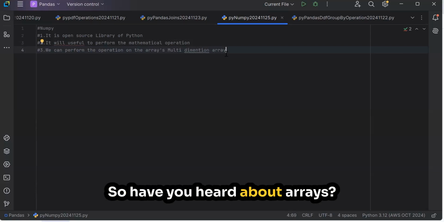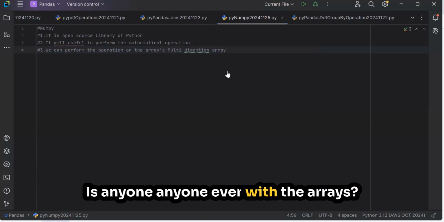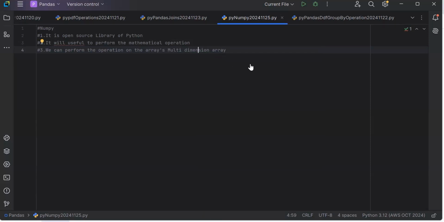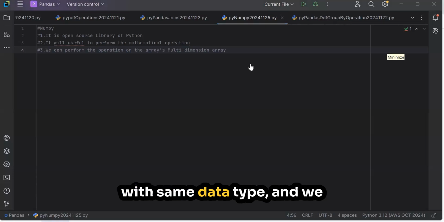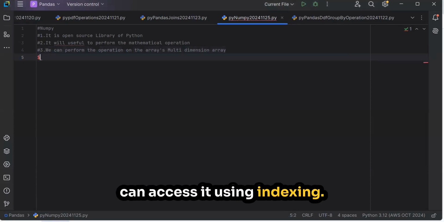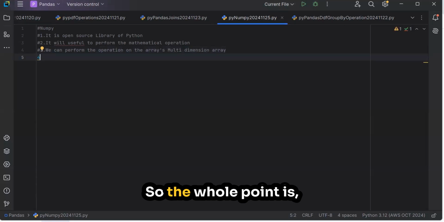So have you heard about arrays? Is anyone aware of arrays? When we say array, what does it mean? Yes, it is used to store data items of the same data type, and we can access it using indexing. Correct.